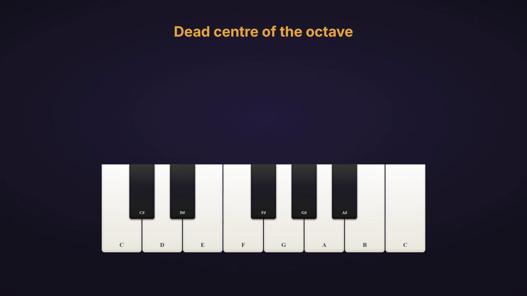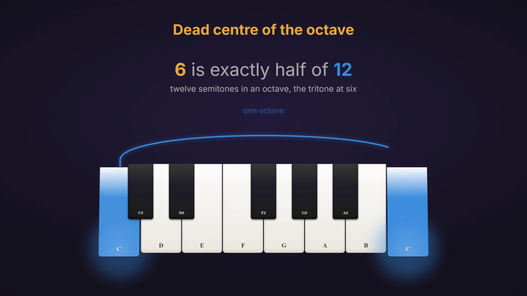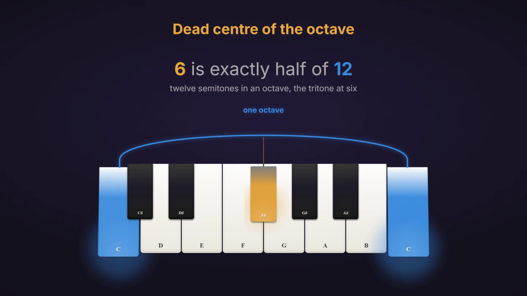An octave is 12 semitones from a note up to the same note higher. 12, an even number, which means it has an exact middle. Cut the octave perfectly in half and you land on 6 semitones, the tritone, sitting dead center. Watch this. Here is C at the bottom and C at the top, a full octave apart. The one note that splits the distance into 2 equal halves is right here in the middle, and it is the tritone. Listen to the lower note and the center together.